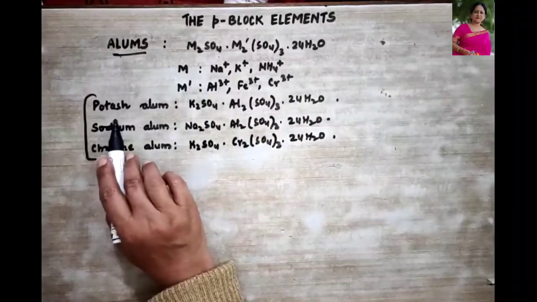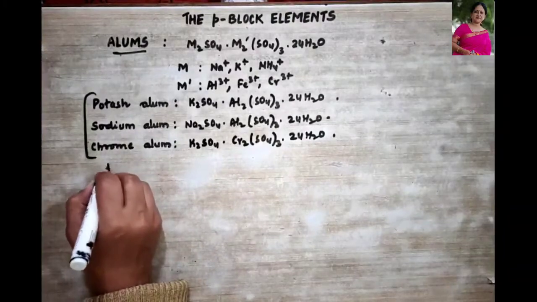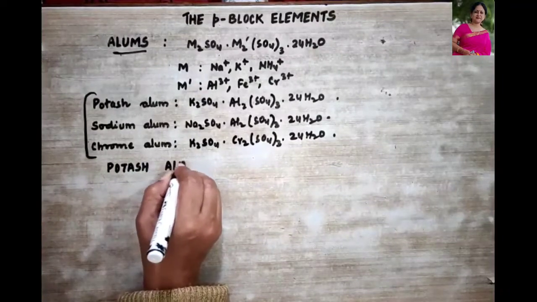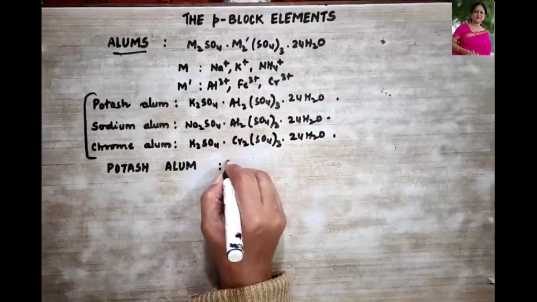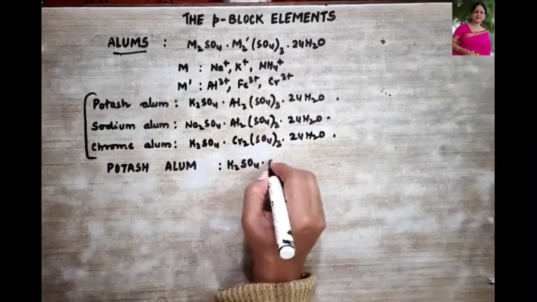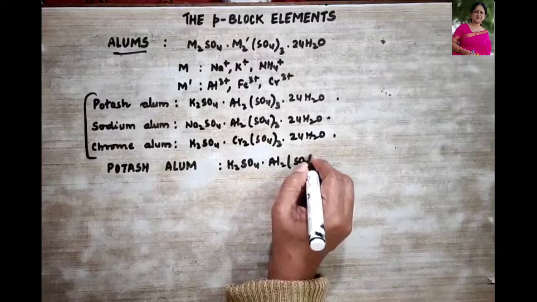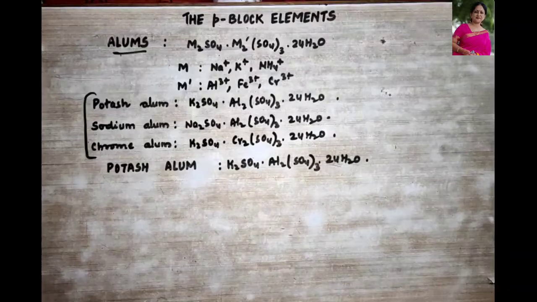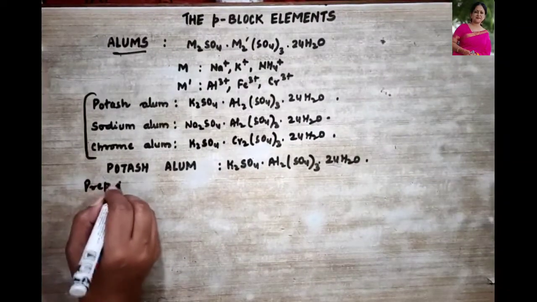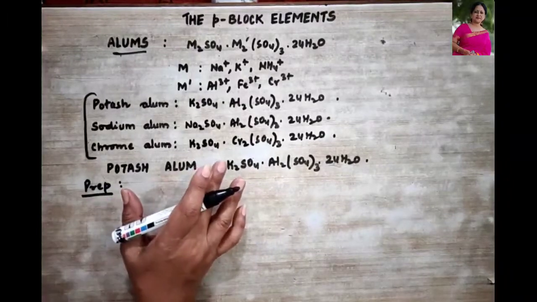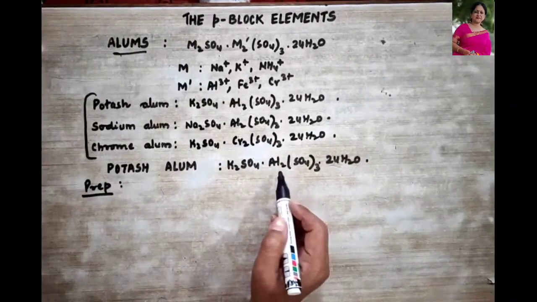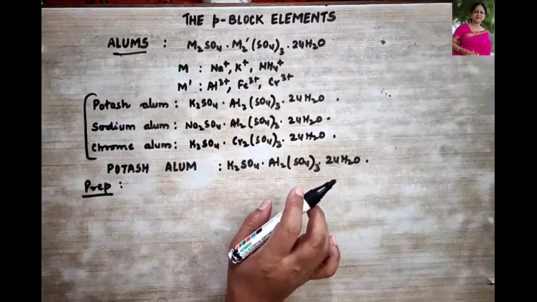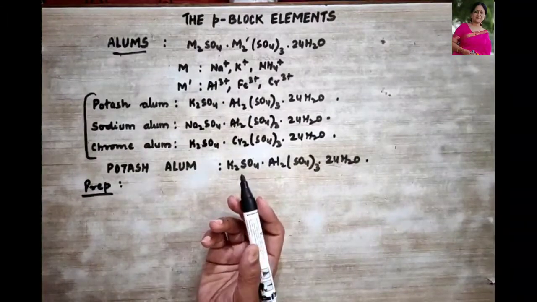Now what we have to study is the potash alum, right? So let me write down over here. Potash alum is in your syllabus, and the formula, again I repeat, K2SO4 dot Al2(SO4)3 dot 24H2O, right? So how do we prepare this potash alum? Equimolecular quantities of potassium sulfate and aluminium sulfate are dissolved in hot water, and this solution is then cooled. We get the crystals of this potash alum, right?